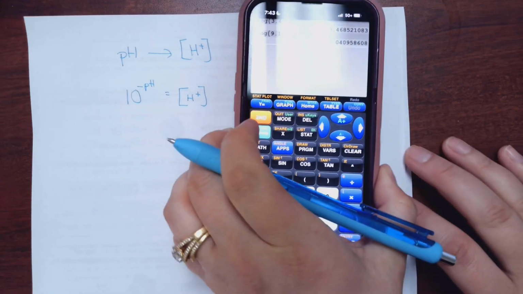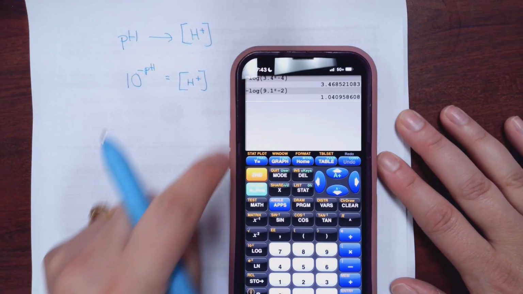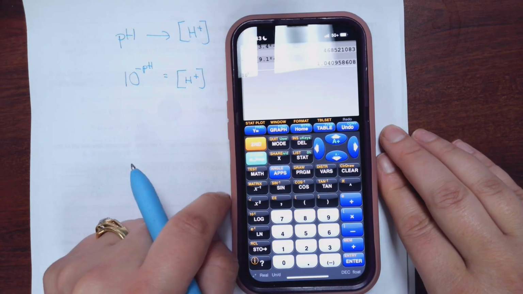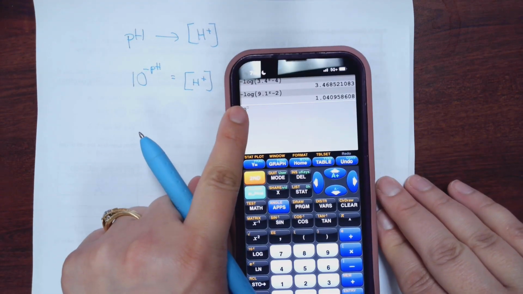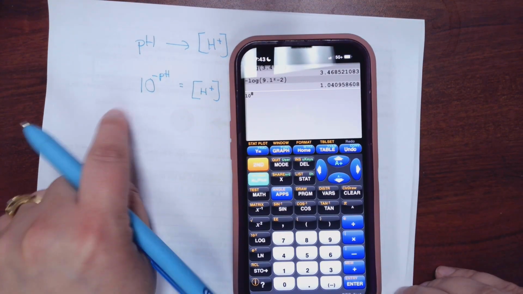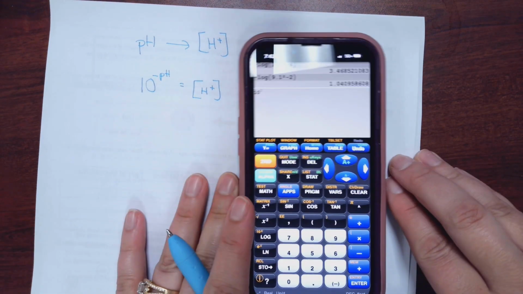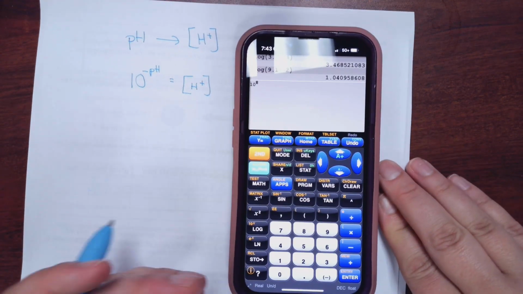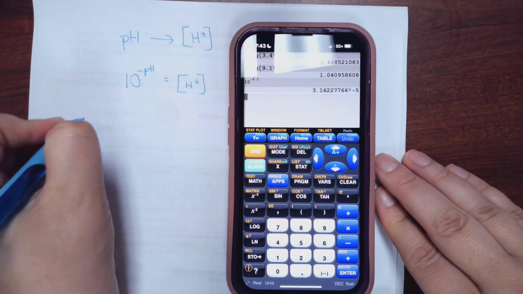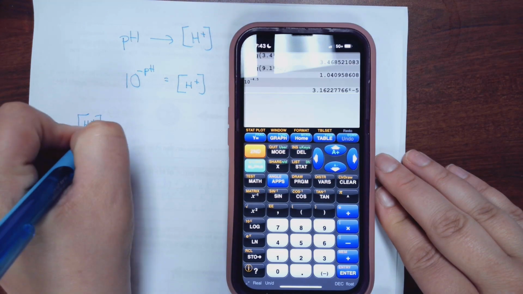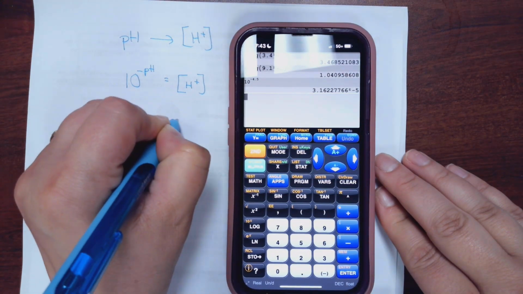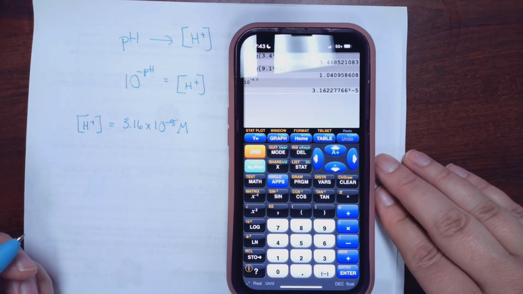All right, so now on your calculator, what we're going to do is we're going to hit second function and then the log button. And you're going to get a little 10 to the, and then a little box. We're going to put in our negative pH there, 10 to the negative pH. So let's say we had a pH of 4.5. So I would do 10 to the negative 4.5, and that's going to get me an H+ concentration of 3.16 times 10 to the minus 5th molar.